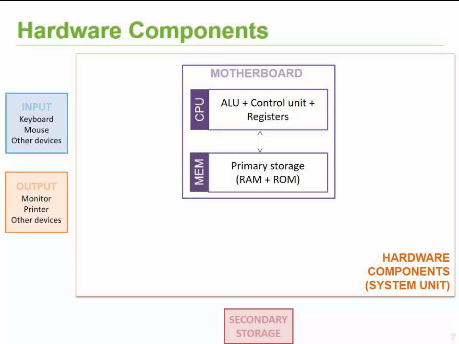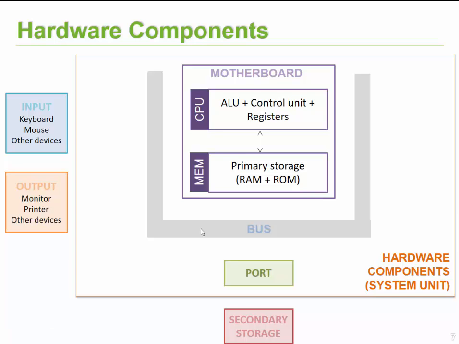Now your CPU communicates with memory. Memory can be divided into two segments. Primary storage, which will be your RAM and your ROM, and again we're going to come back to this later on. Random access memory or read-only memory. The other type of memory we've mentioned already is known as your secondary storage. This is more permanent, whereas these ones are perhaps more volatile, and usually if you switch off a computer and you haven't saved, your contents is lost.